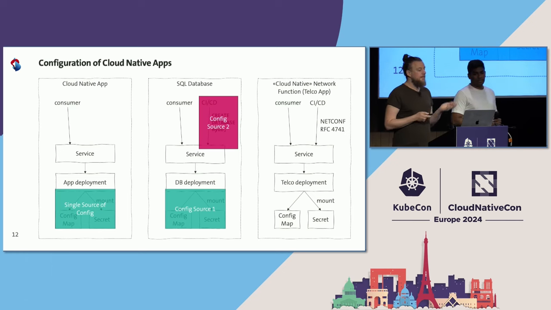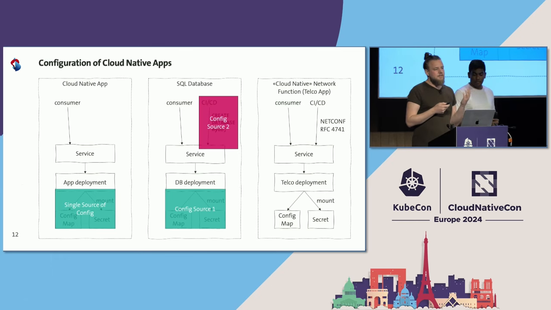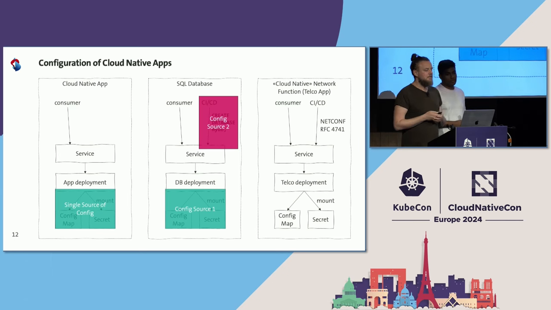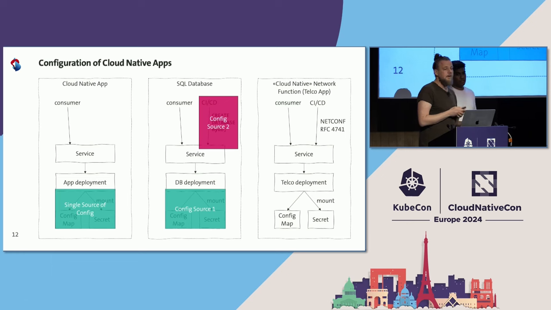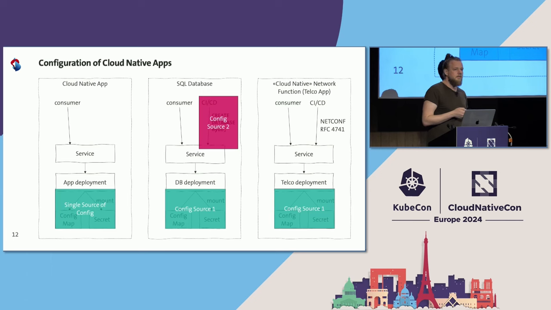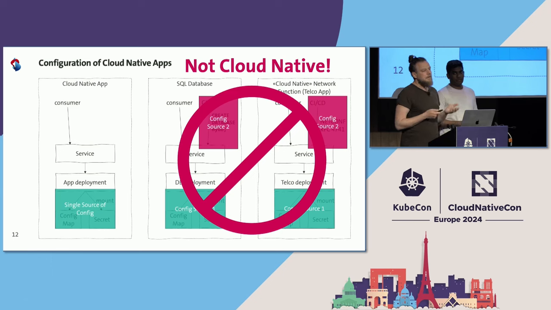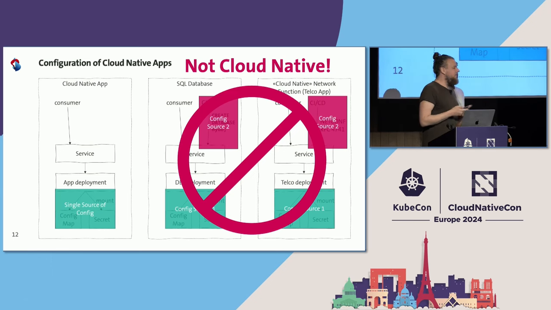And similar to that, in a telco app, we have almost the exact same issue. In this case, it's not a SQL command, but it's a configuration interface that the telco industry defined as a standard. This standard is called NETCONF, and it's defined in an RFC. So here we have the exact same issue. We have a first config source, which is cloud native, and we have a second, almost proprietary config source. The issue with that is we think it's not adhering to cloud native practice. And in the case of telco apps, we would really like to see a NETCONF-free 5G core, but we are also quite sure that this is not going to disappear anytime soon, so we need to solve these issues and work around them.